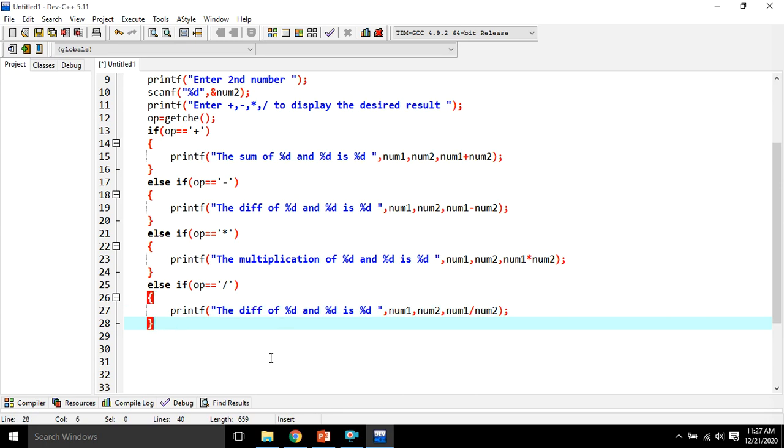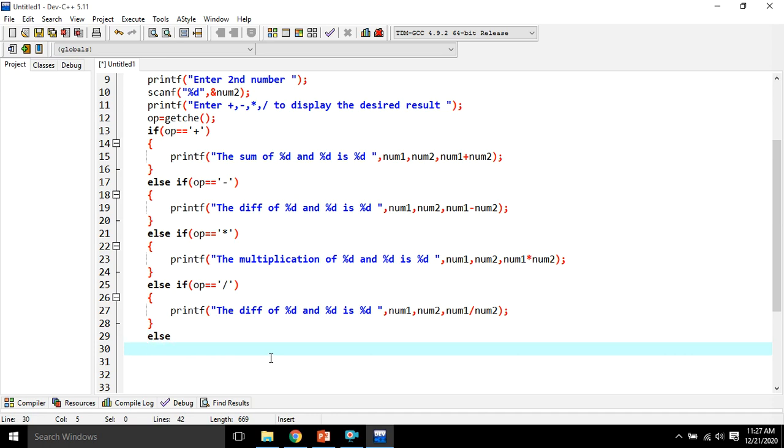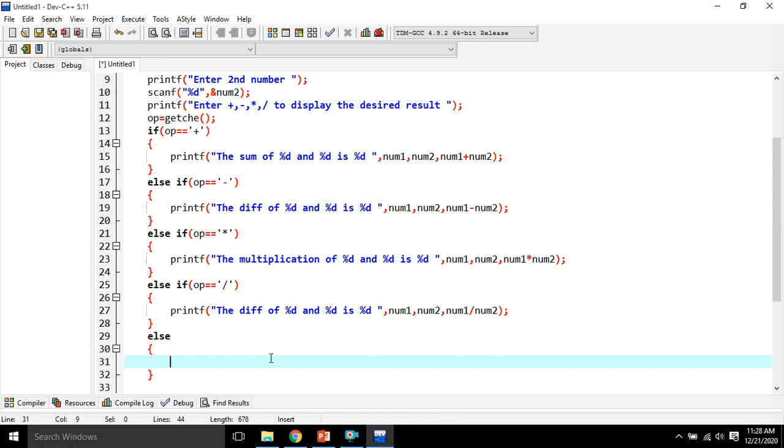Now if the user enters none of these operators and enters some incorrect operator, that will be checked in the else portion. Else, and directly I will write printf, or you can put it in a block as well.